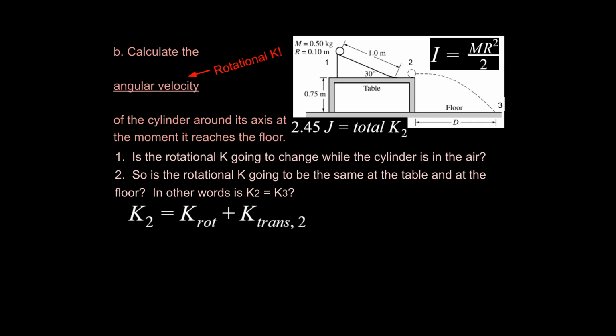All right, so one thing we can do is we can say, well, I know what this is. I know what my total energy is at point 2. So if we take a look at point 2, I know that's going to be my rotational plus my translational for point 2. We had solved for this in A. In fact, I'd put this up here. It's 2.45 joules. So we could say that this is true right here. I'm just plugging in equations that are on my equation sheet. Pretty straightforward so far. The next thing to do is pretty important.